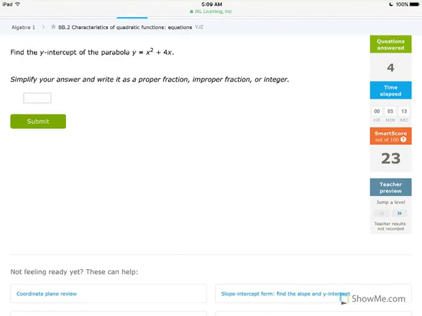The next one, find the y-intercept. So again, once you know what the c value is, notice you have your x squared, and then this would be your bx term. So the c value in this case is technically a plus 0 for the c. So this is your c value. So the y-intercept is going to be 0.